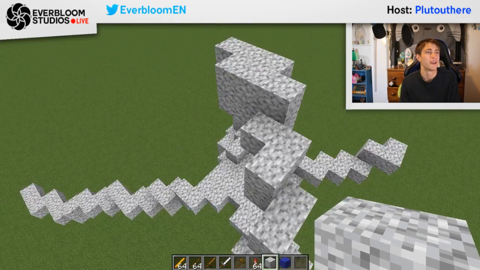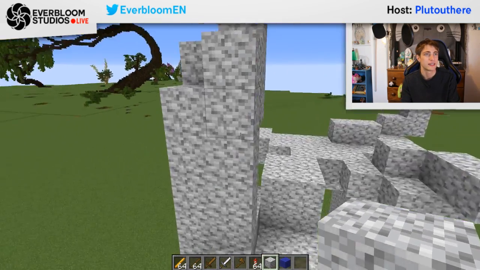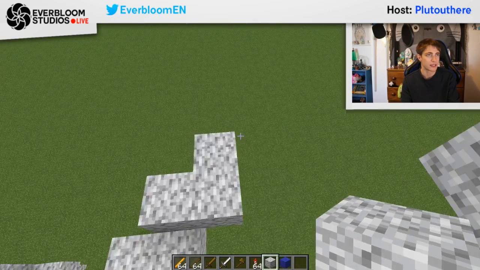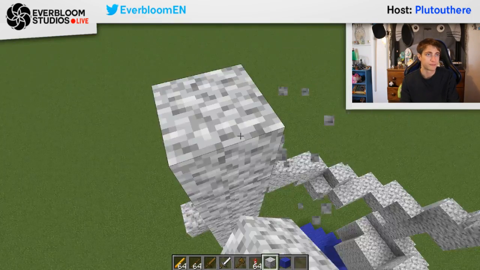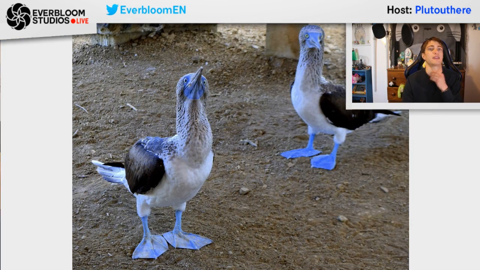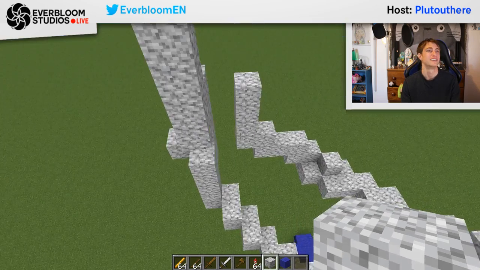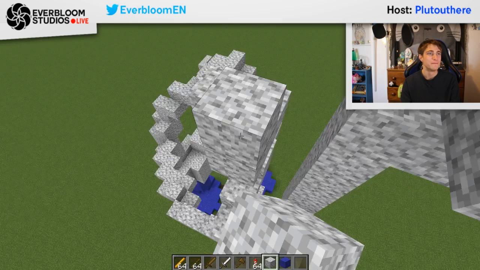For sure. Alright, let's get this shape better. This is not quite what I'm looking for yet. This has got to go up towards its neck. And this is its neck. And it goes up and up and up. Okay. And yeah, he kind of has that, like, you know. I don't know how else to describe that. He's got the head back. What you doing? What'd you do? Why'd you do that? Alright. Yeah. Cool.